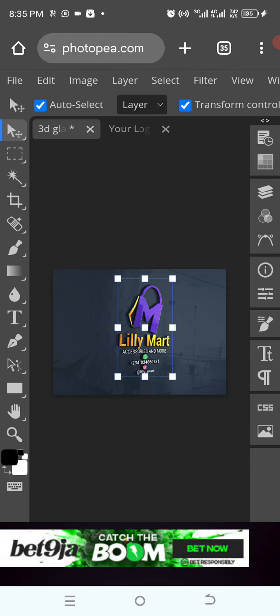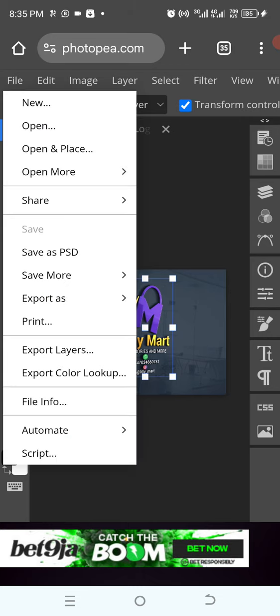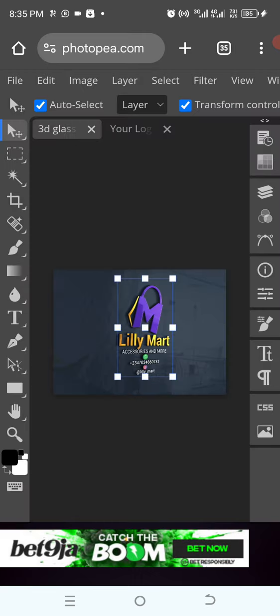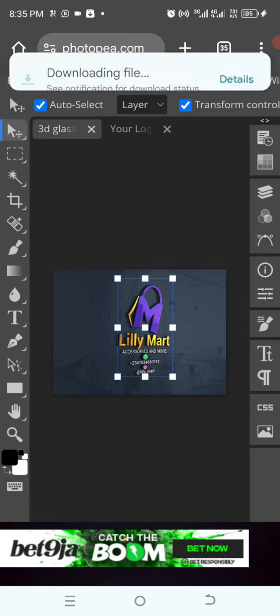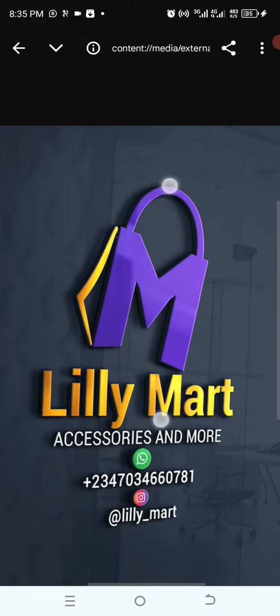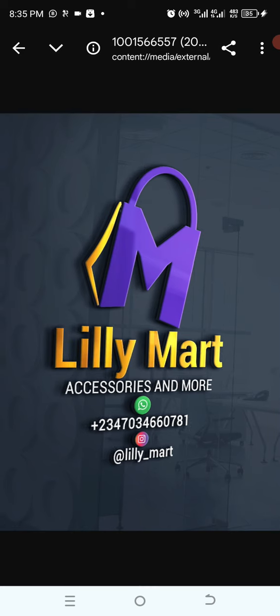We don't need to edit anything because we already edited everything in the last previous video. So we need to tap on file, go to export and tap on PNG. So after you're able to do that, click on save with smart object and boom, your work will be saved. Let's open and view, have a preview of what we just did. But you can see it. Everything seems to be cool.